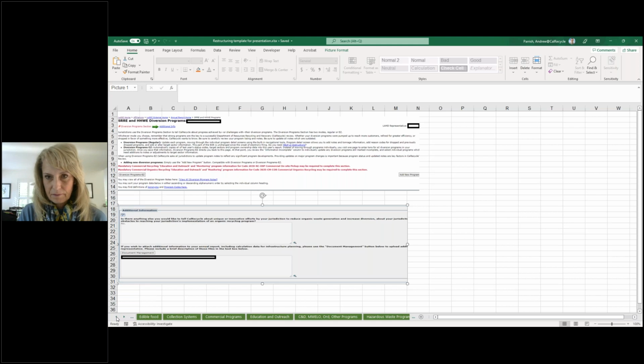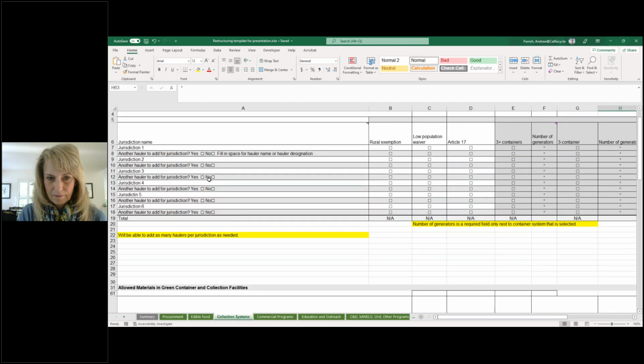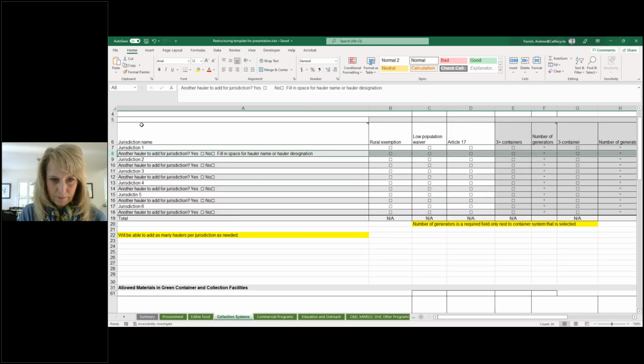If you want to enter it that way, you'll be able to, and you can just put it in the name. So the way it'll work, there'll be a button you can add a hauler. So you could say hauler A waived and report on that, and then hauler A not waived and report on that. So you'll have the functionality to do so if you want to, but I think you could also. Right, and that's actually where I was going with that question. Okay.